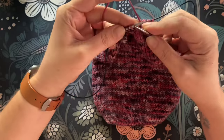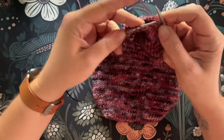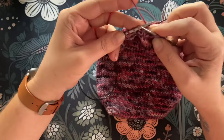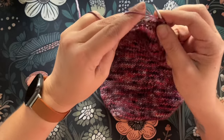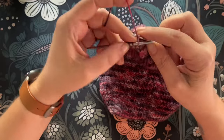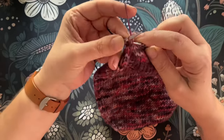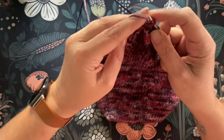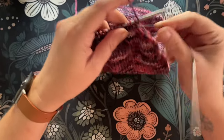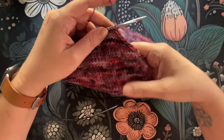And that's it. You just knit, purl, and you do that all the way around until you have about 2.5 inches of this ribbing. And it's gonna go a lot faster than you think because there's only 14 stitches on each needle. So you're gonna zoom through this part and it'll be over before you know it. So I'm gonna go ahead and do my knit one, purl one ribbing for 2.5 inches and I'll meet you back here so we can bind off together.